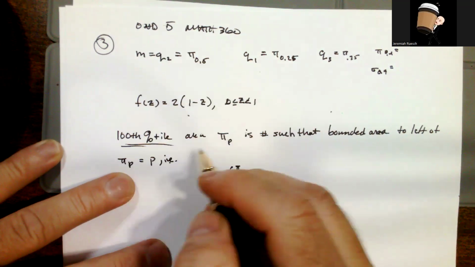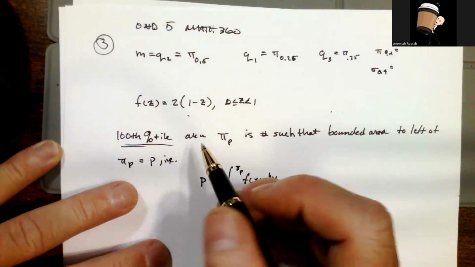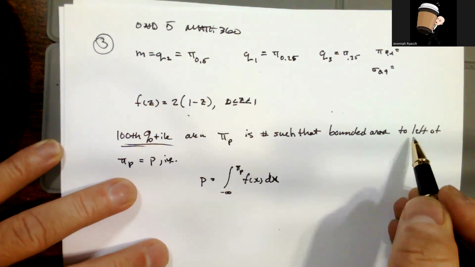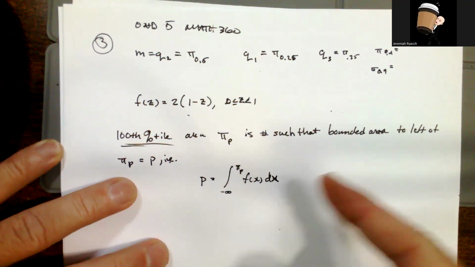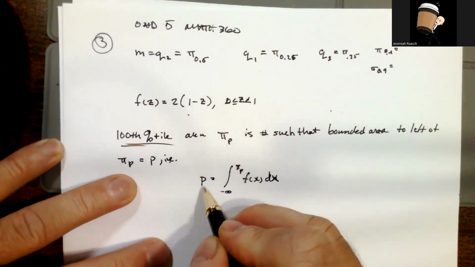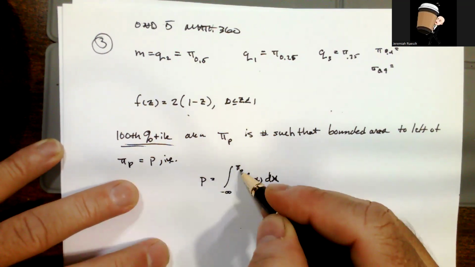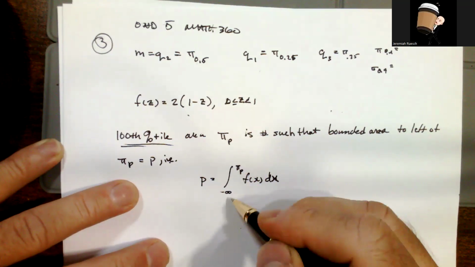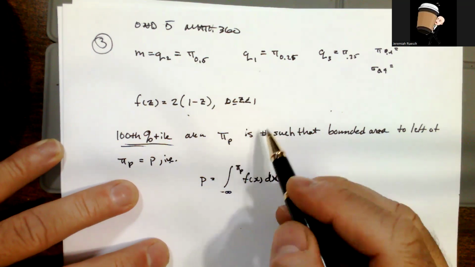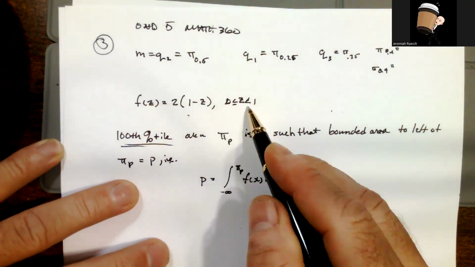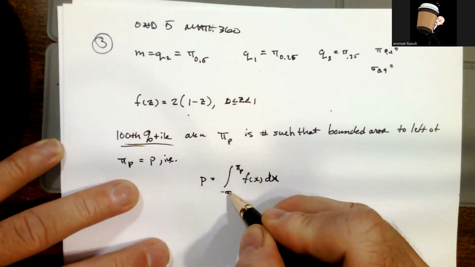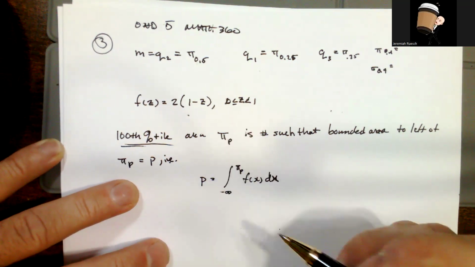Okay, so what is this percentile, or how is it defined? I'd like to think of it, or it could be explicitly defined, as the area bounded by the PDF that is to the left of that point. So p represents the area, and pi of p would be the location to the left. So the PDF would go from the integral from negative infinity to whatever that point is. Now, our PDF is only defined for 0 to 1, so negative infinity would be 0 all the way up until 0. So we would really do our integral from 0 to this point pi of p.